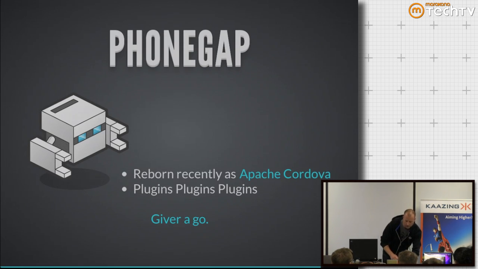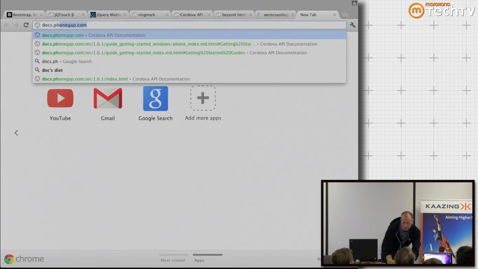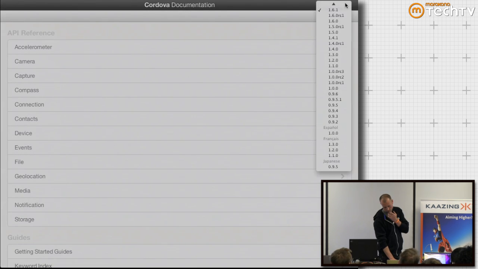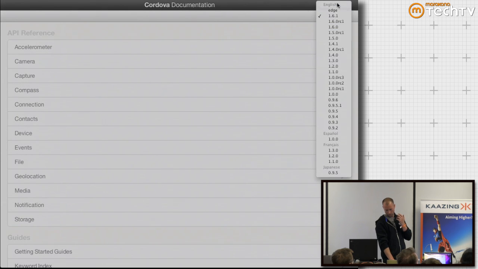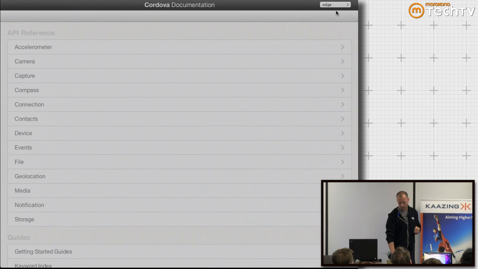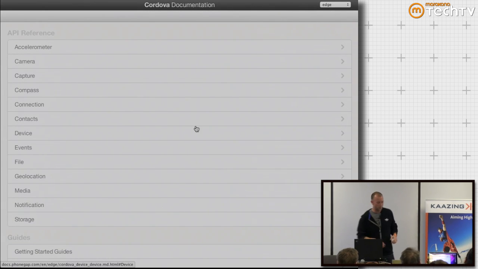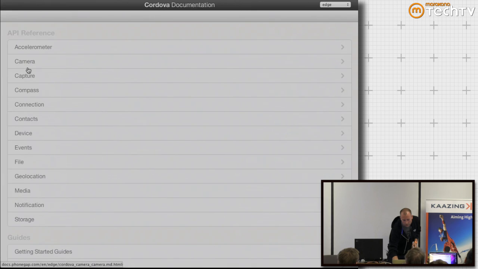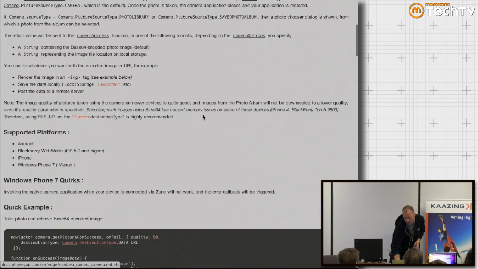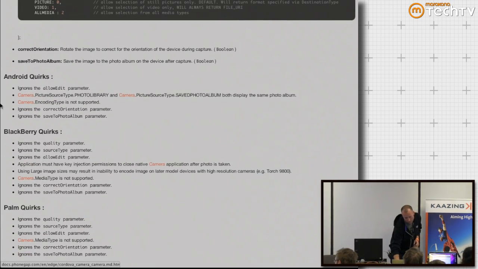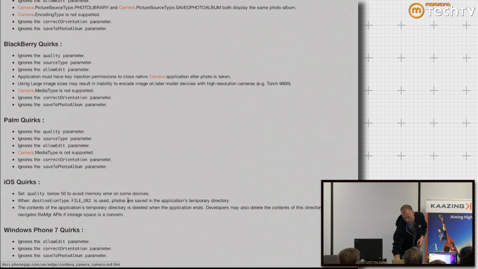And so today, if you go to docs.phonegap.com, you can see our latest set of APIs, and they're all device APIs that we care about. Those are just plugins. And so we implement these APIs for every platform. Like we've got the camera API. And you can take pictures using JavaScript. Sweet. Yay, JavaScript. And then there happen to be a few quirks here and there, platform to platform. Not many.